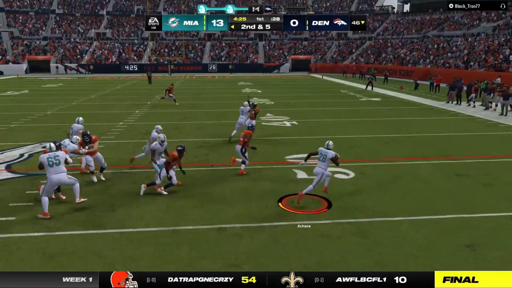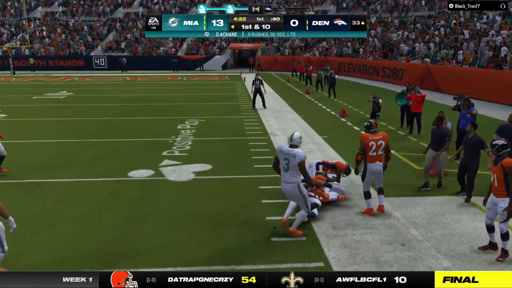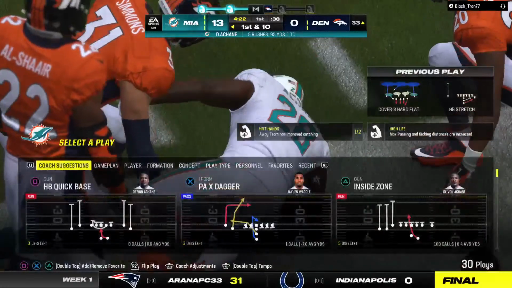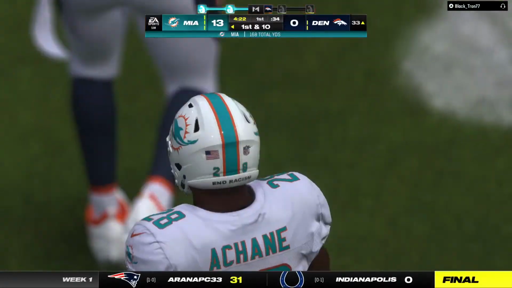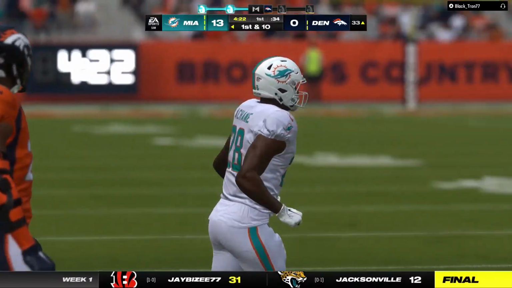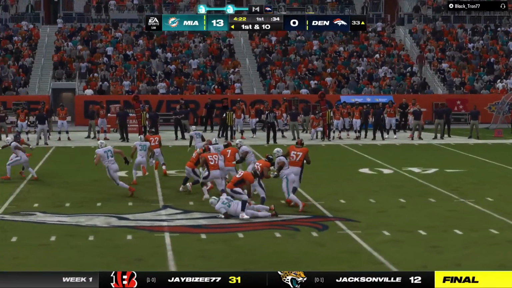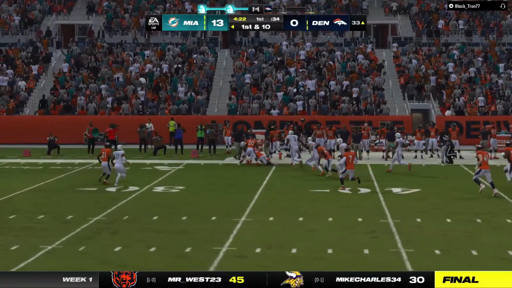On second down, a run by Achane. And he is out of bounds inside the 35. That's good for 21 yards and a first down. One thing's for sure, this defense has to figure out how to stop the ground game. He's eating them up here in the first quarter. It looks like they have to go to different forces, aren't they? The conventional things aren't working too well.